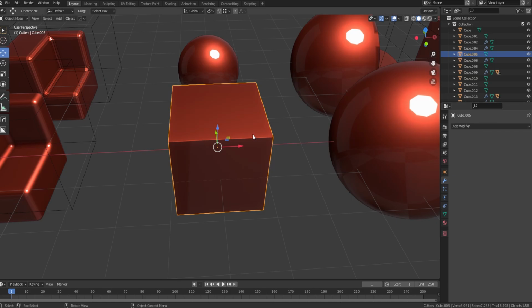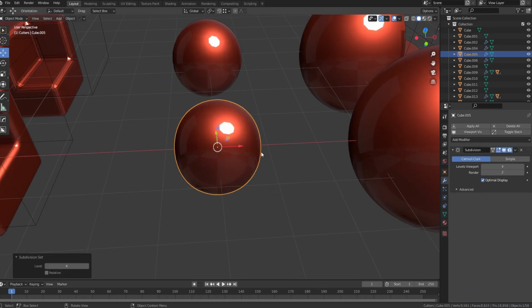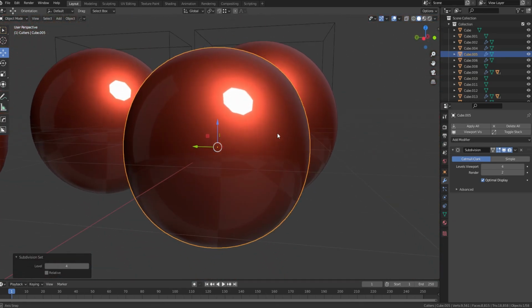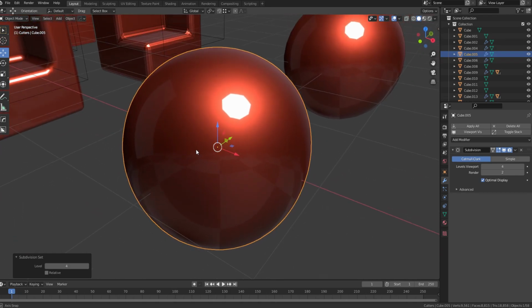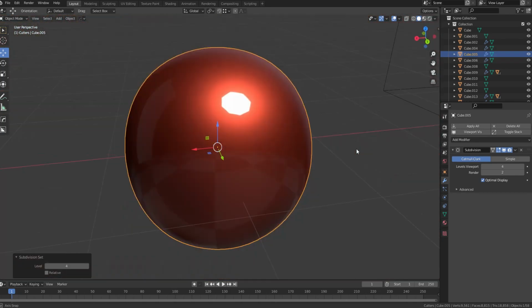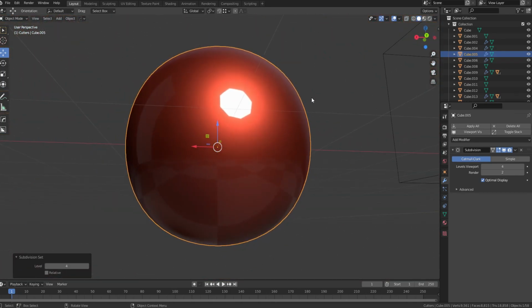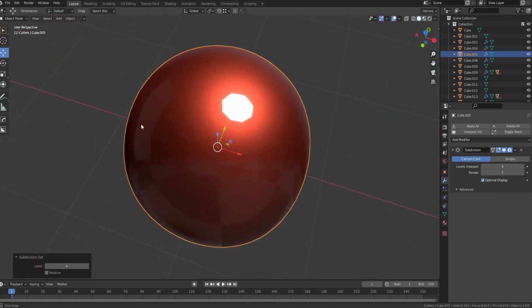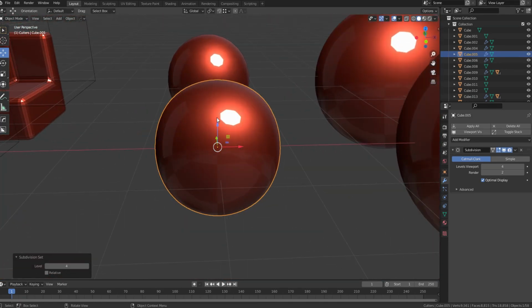You can add the modifier, but it's easier to just use the keystroke, which is Control 4. It's such a widely used modifier that you can enable it with a keybind. But it still looks almost like a cube. You can see the edges. If you rotate it very fast, you can see the form change.